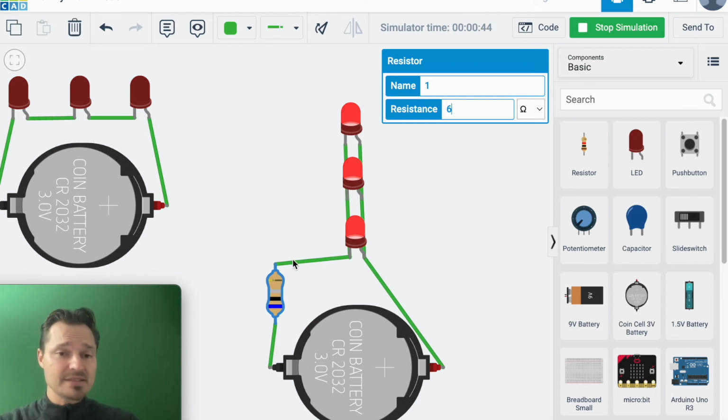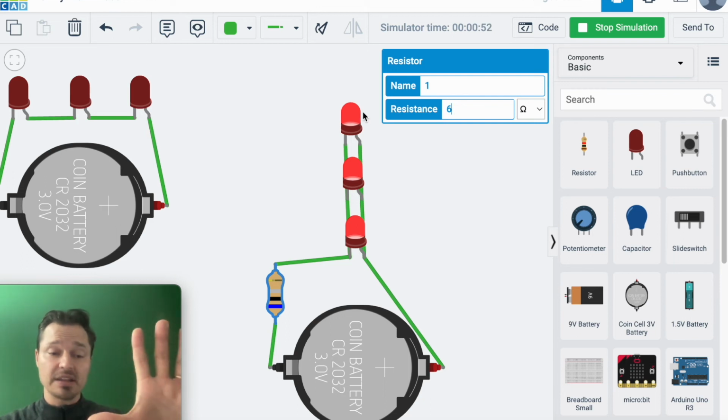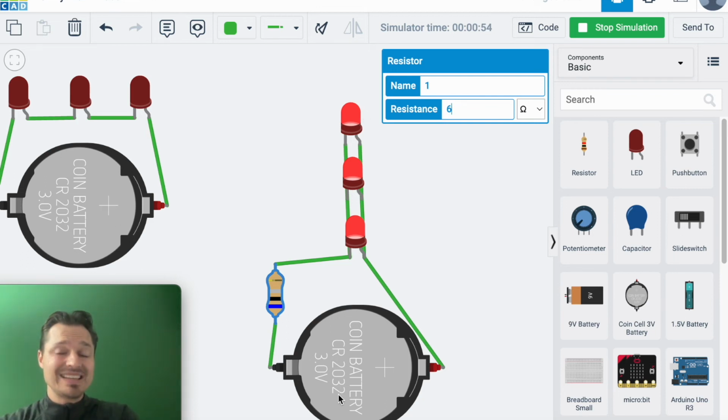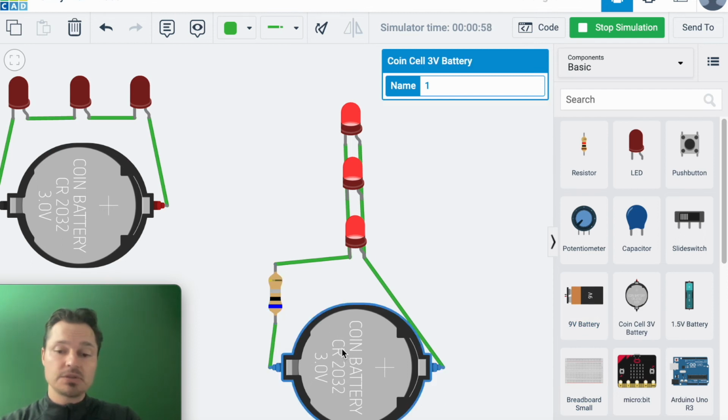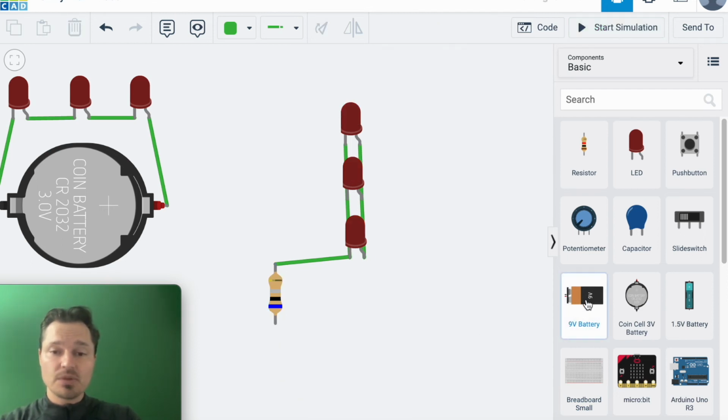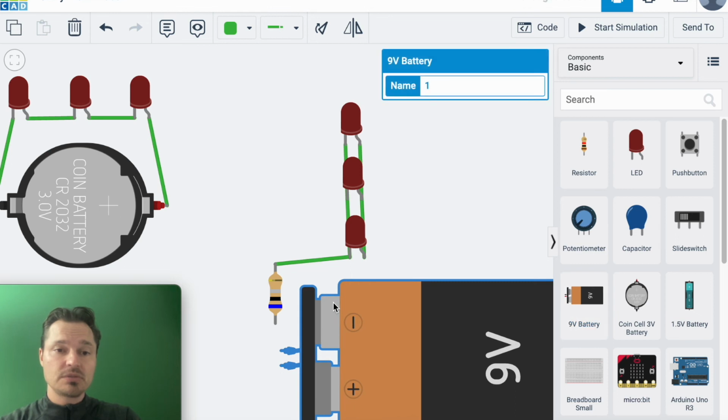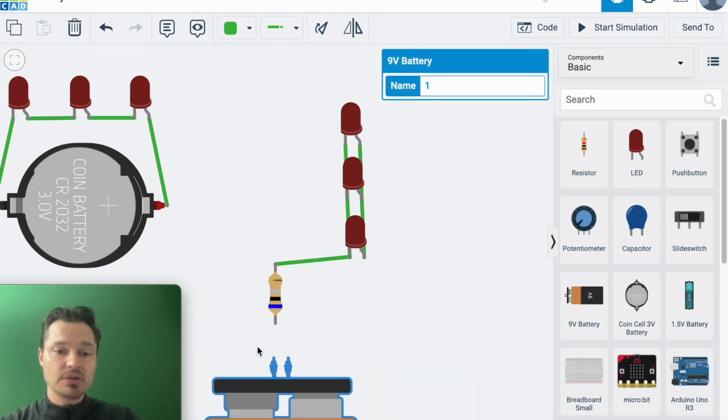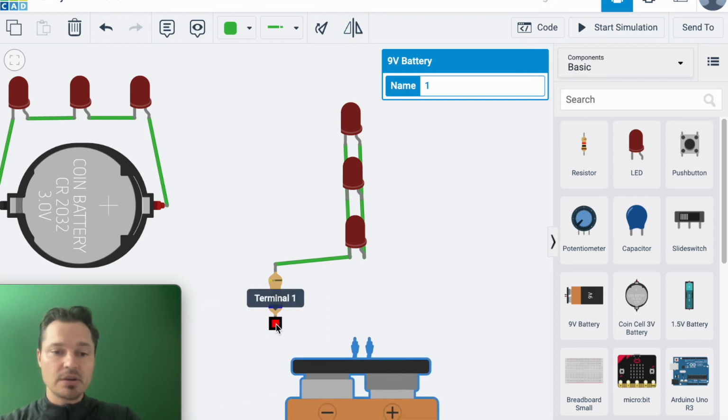One of your tasks is going to be to figure out how to create a parallel circuit just like this with 5 LEDs using a 9-volt battery. So replacing this with a 9 volt, we're going to rotate this around also, and I want the positive to be on the other side, so I'm going to flip it by mirroring it, and there you go.